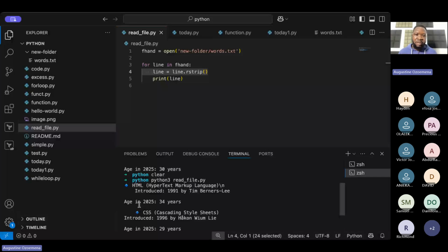And now, because we are using this R strip, we have this guy, which is an empty line. We can also do L strip, right? So you can do all of that. You can replace, you can capitalize, based on the goal you are hoping to achieve with the file anyway. That's typically what determines what you can do.